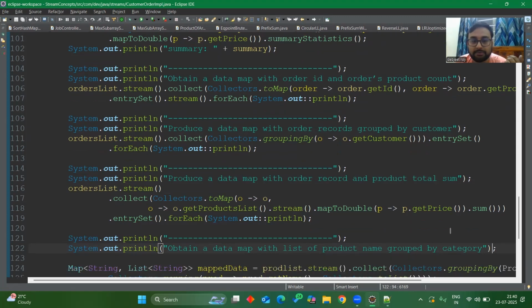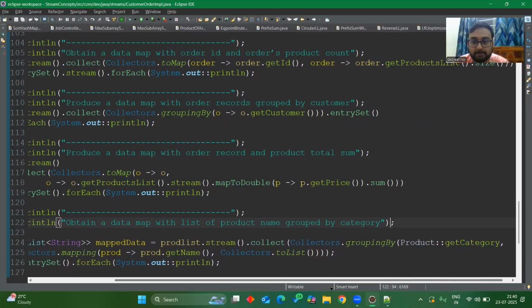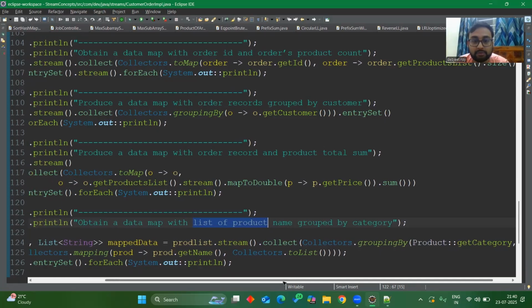So if you see the solution, we have simply done collectors.groupingBy, we are grouping the category, but in the value part I need a list of product names. So I need to fetch product names from the order. Okay, so what can we do in that scenario? We are going ahead with the product list.